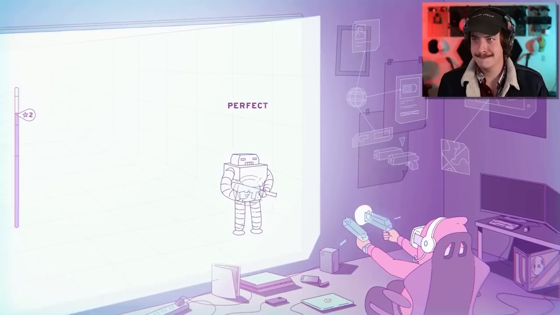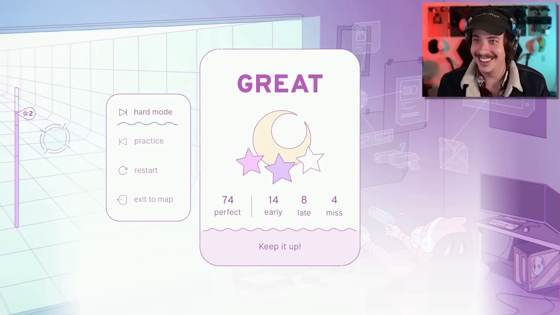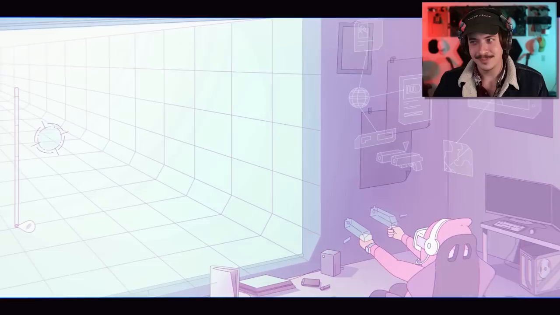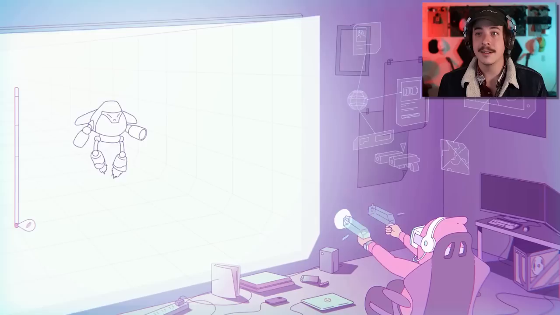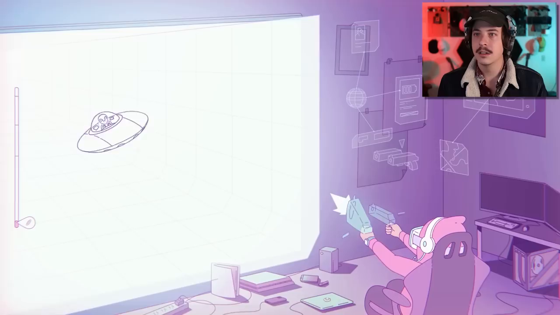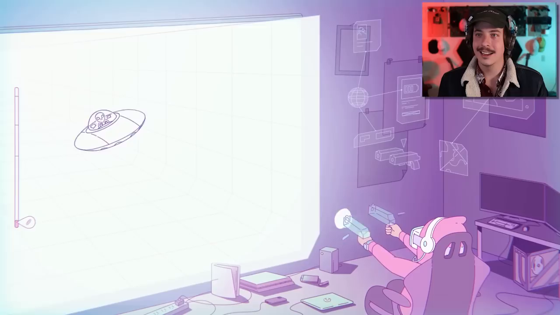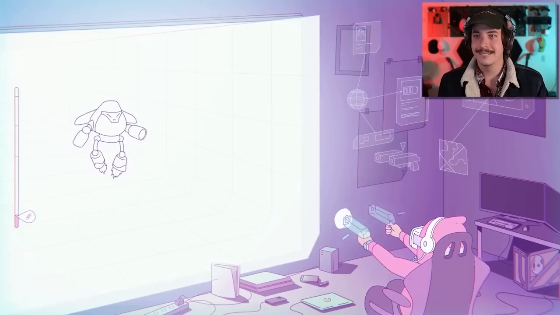Okay, we did it. Oh, finally we can go into hard mode. That was interesting. Much better than the card swiping. So let's see what hard mode is like for this one. Very curious. Okay, no cursor at all. So it's always on. Sorry. There we go. Music's going a little bit faster.